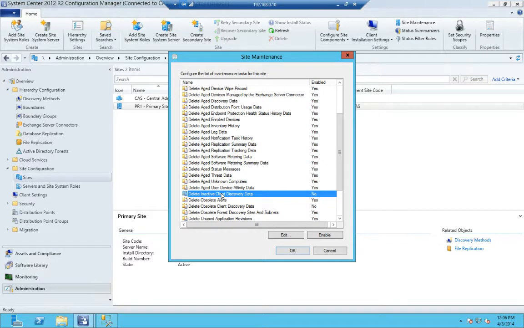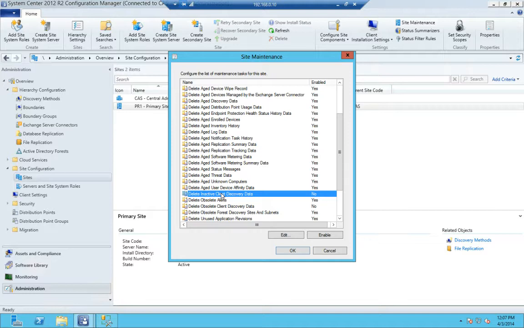So if we have a system that's inactive, it is only because we have not received discovery data. Or there's other things in 2012. If we haven't received a policy request or different of those things you saw on the previous screen, then it can be inactive, right? But this is important to understand because all of that data is client initiated.